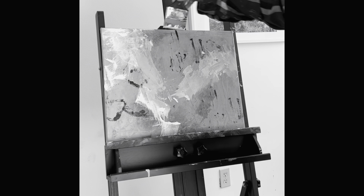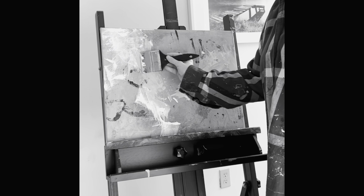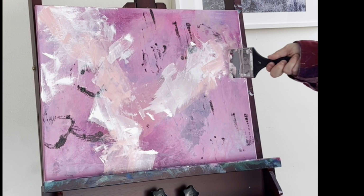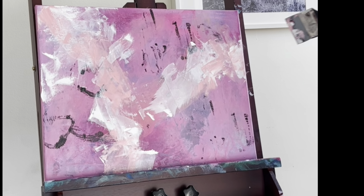Here I'm showing you a black and white picture of how my painting is looking right now. I use this exercise often to give me an idea of how the contrast or lights and darks are looking in the painting. I want a variety, not all lights and not all darks. I want a balance of dark, light, and medium tones.